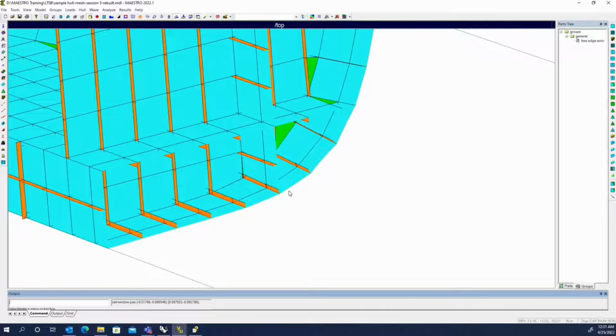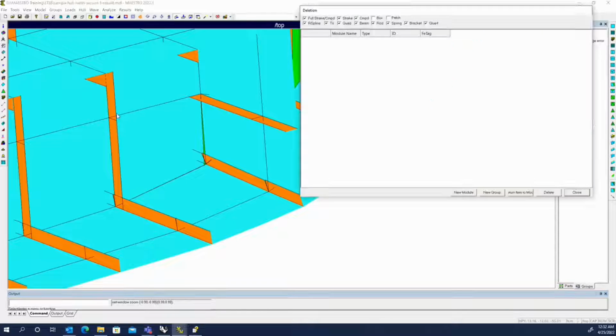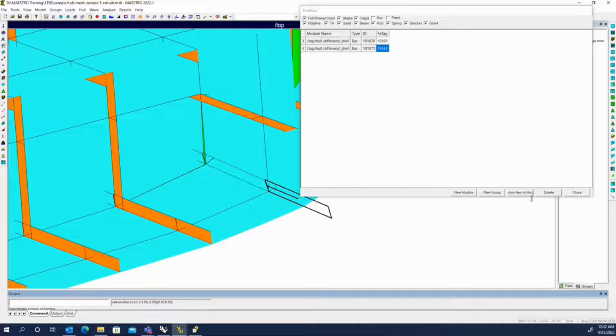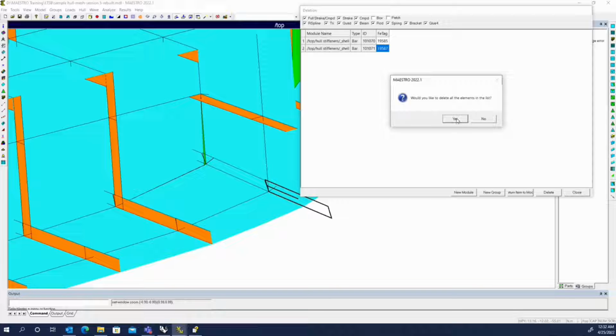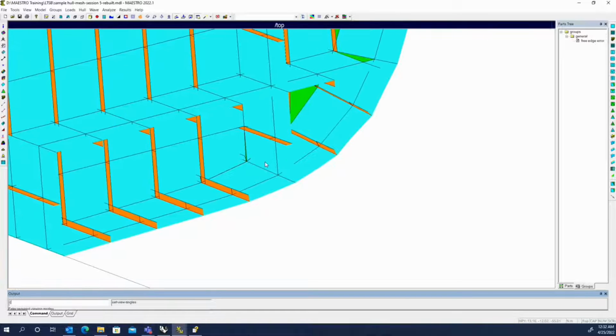That beam, which is on the bulkhead, but because it was normal to the hull, it didn't get flagged as an overlapped element. But clearly we don't want that beam at the base of the bulkhead, so those are going to have to be deleted as well. Now that goes further back, we'll have to take care of that afterwards, but I'm going to delete those two for now.